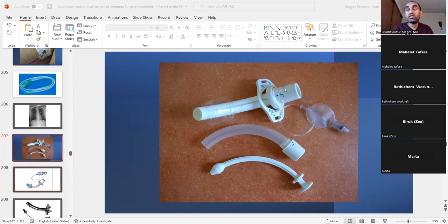So that way you avoid the outer tube from being blocked, and you avoid that drama and disaster. You may lose a patient. We have seen people dying. They may die because they suffocate, especially in the middle of the night, if the attendant doesn't find you, or the nurse is not opening the door. They are sleeping, and then the patient gasps and dies.